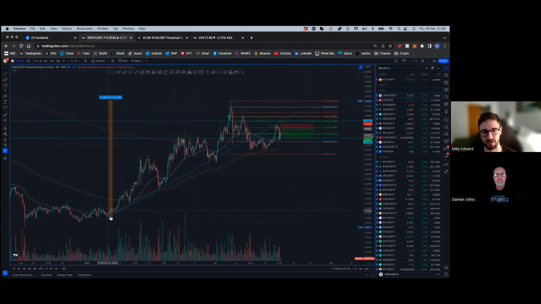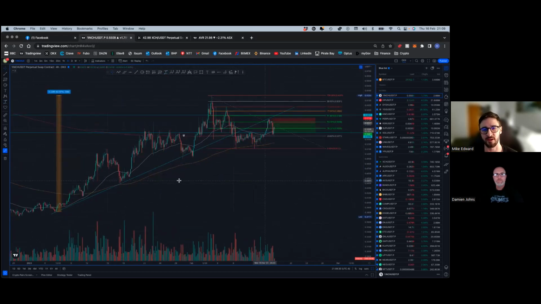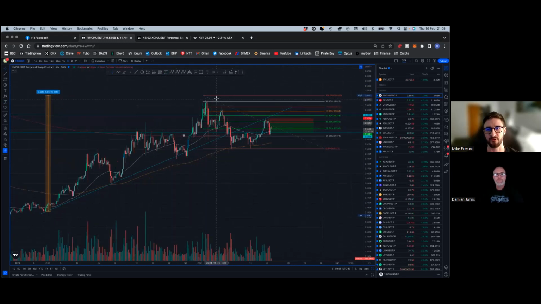So if you got in down here, people are starting to take profit up here and you're making really nice money. You can start to see quite evidently that we're going from very strong buying volume up the top here, to some very bearish candlesticks, and now a huge big sell-off here. We're starting to see the market structure reverse. If I just take this out for a second, I'll show you how I draw these.